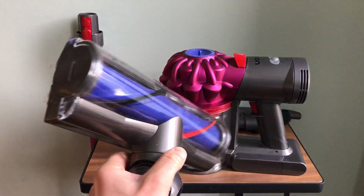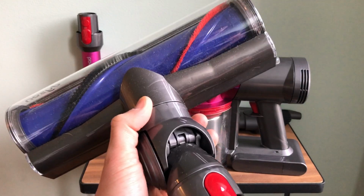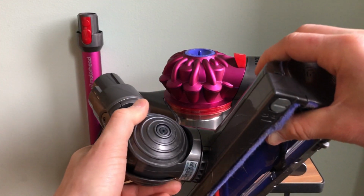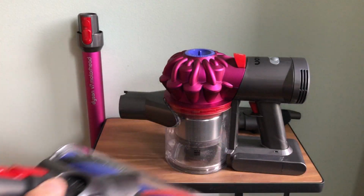All these accessories have not really been redesigned. They're essentially the same as they've been since, like, I don't know, the DC44. So if you have crazily high expectations from that, I would say you could forget about that. These things have been tweaked, but not really redesigned at all.